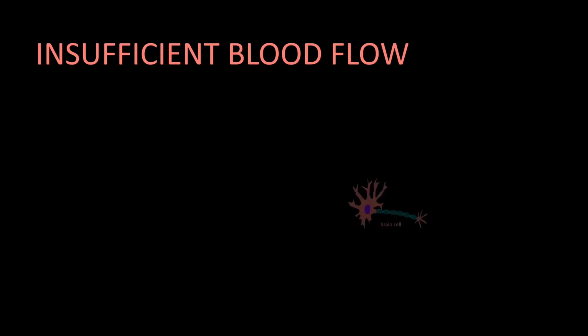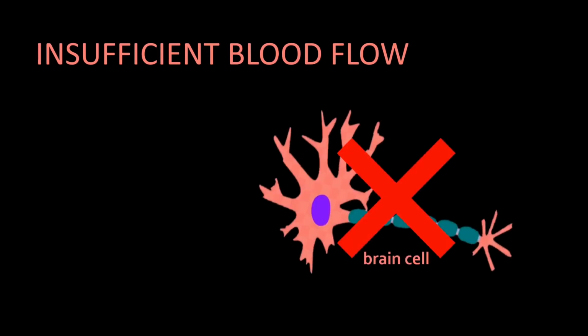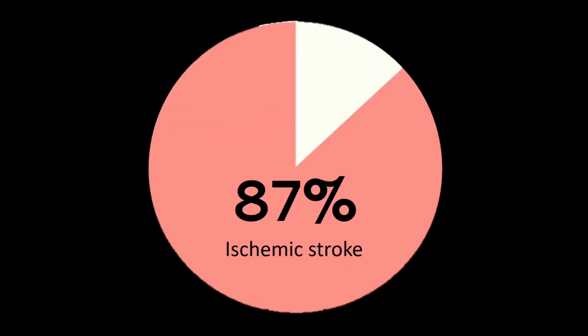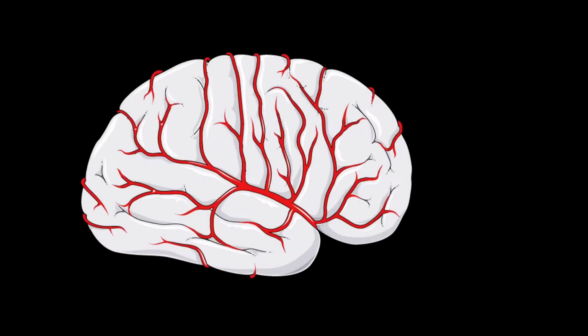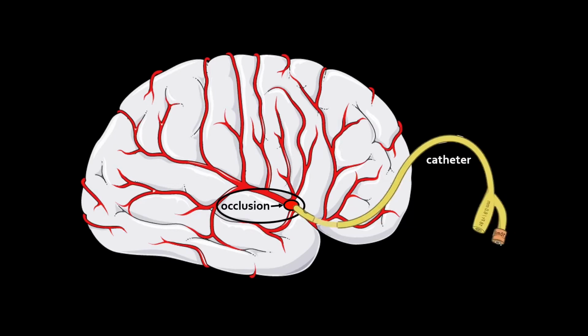So a stroke occurs when insufficient blood flow causes a localized set of brain cells to die in a human being. About 87% of stroke victims experience a type of stroke known as acute ischemic stroke, which occurs when a person's brain doesn't receive enough blood due to the presence of an occlusion or blood clot in a cerebral artery. In order to clear the clot, a catheter is often inserted into the affected artery to either vacuum or dissolve the clot. However, the catheter itself can further contribute to blockage of blood flow in some individuals.